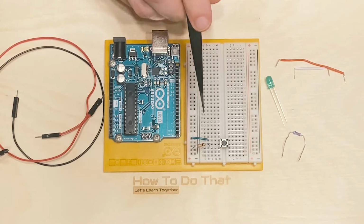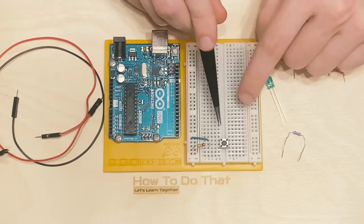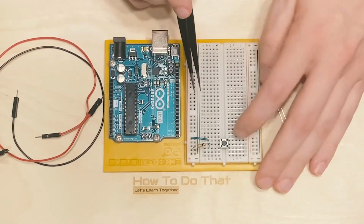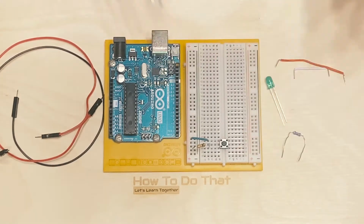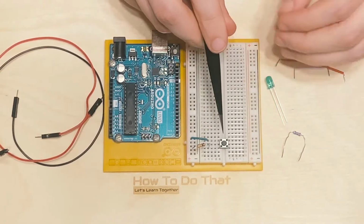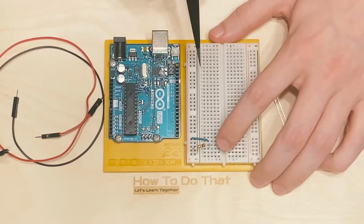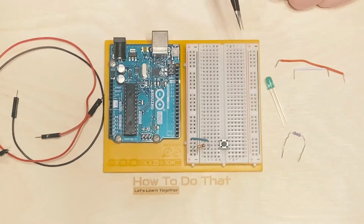Okay, so now we have a circuit that, if we had our typical lines running out of here and this was powered, you'd have a button that's an open circuit and you press it, now it's a closed circuit. But it doesn't do anything. And there's currently no way that we can figure out if the button is pressed or not. This board has no way of knowing if we've pressed the button or not. So what can we do about that?